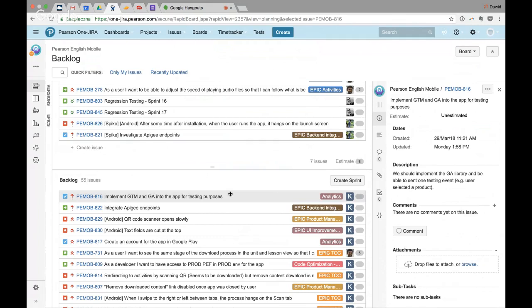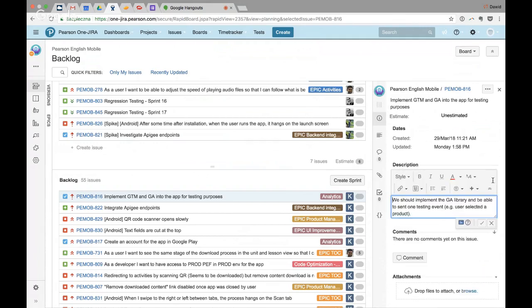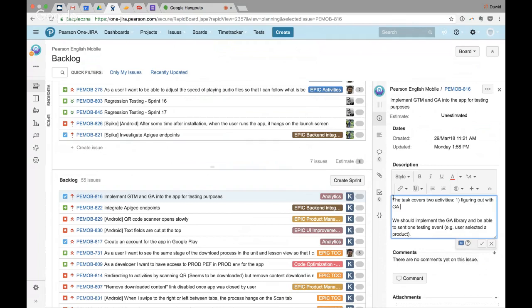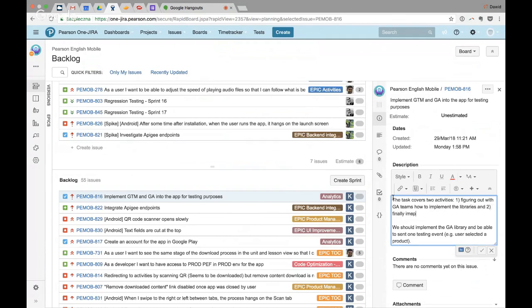That's the scope. Okay, I can update the description if you want. That's fine, David. The task covers two activities: one, figuring out with GA teams how to implement libraries, and two, finally implement. Like last time. Is that fine?